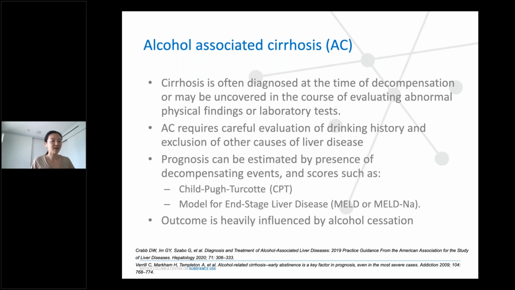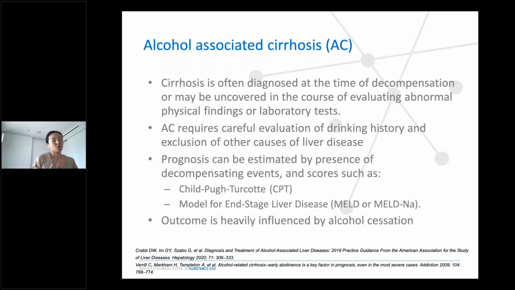Just to give everyone an idea, Child-Pugh would be A, B, C. A may confer a prognosis of 100% in 1 year, 85% in 2 years. But once we're getting to the stage of C, which is the last stage, prognosis in terms of survival may be 45% in 1 year, 35% in 2 years, so it can be quite poor.